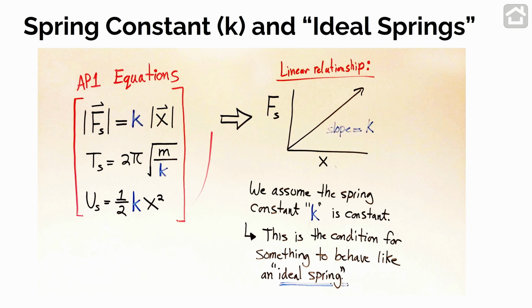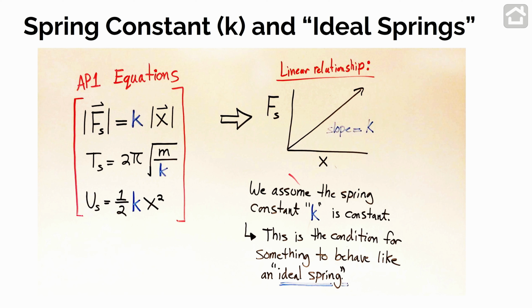So here are three equations we have now at this point in the class which help us think quantitatively about springs. The force exerted by a spring is equal to its spring constant times how far it's displaced from equilibrium, either stretched or compressed. Here's our new equation for the period of an oscillating spring mass system. And we also talked about the equation which allows us to calculate the amount of energy stored in the spring, the spring potential energy, if we know the spring constant and how far it's compressed or stretched, squared. Now, all of these equations assume we're using ideal springs, that the strength of the spring is constant.